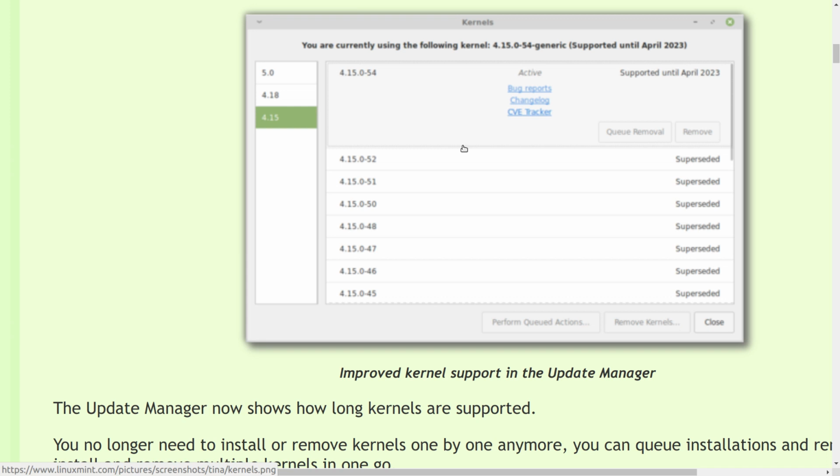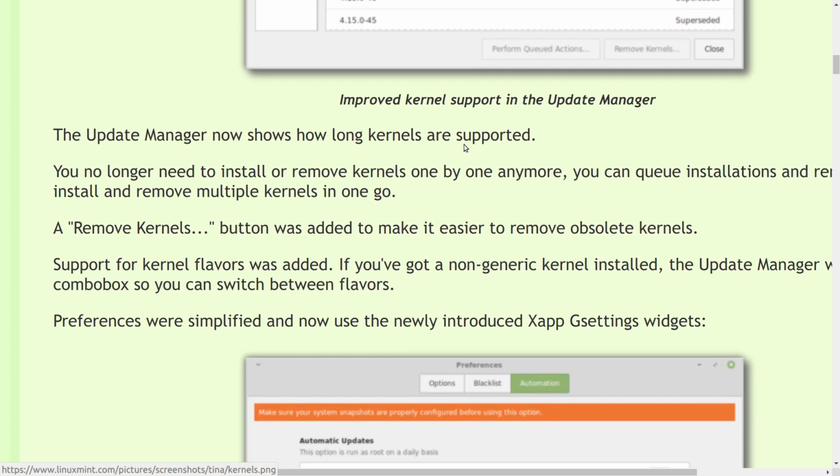In Ubuntu these days, the Update Manager automatically updates you to the latest kernel in the run for whatever exact dot release of Ubuntu you're on, and then it will delete the old one the next time around. It does that automatically, tells you that there's some packages in there that you don't need and you can take them out. But in Linux Mint, it's pretty much a manual thing, and if you don't go and remove your old kernels, you might find that you have a whole bunch of revisions of the same kernel on your machine and things will start to slow down.